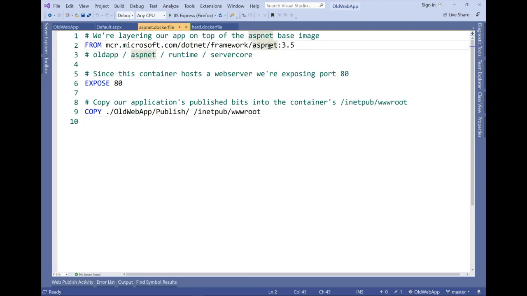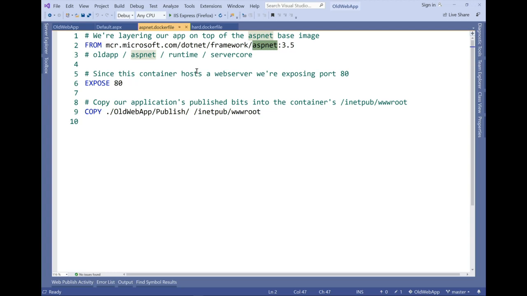Really, this ASP.NET base image that Microsoft made is in turn based on a .NET runtime image that Microsoft made that is in turn based on a server core image that Microsoft made. We never had to worry about that. But that layering that I mentioned is a key component into how Docker works. And you, in turn, can do things like create base images that you could layer your own bits on top of.